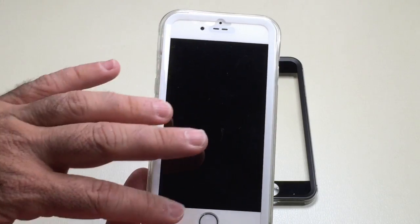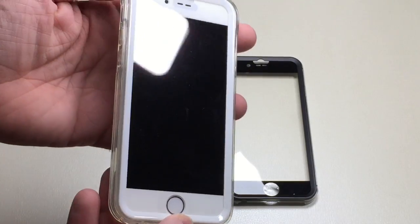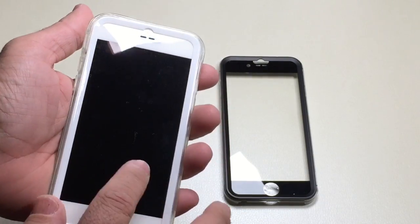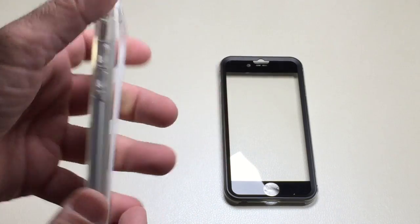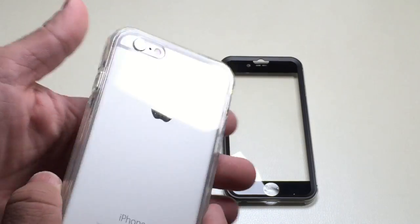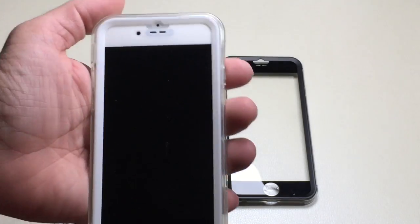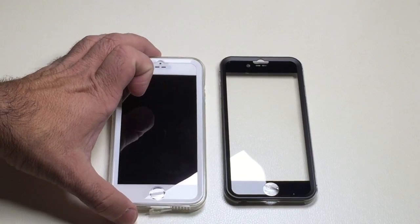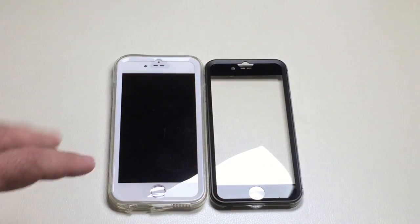And you notice here there's no black and white view because it's obviously a white iPhone. But again, you have a built-in screen protector. You have, again, the nice grip on the sides. Nothing really changes with what we highlighted from the back or the depth that we have there or any of the protection there, but it really gives you the ultimate protection without adding a lot of depth, or thickness, to your phone.